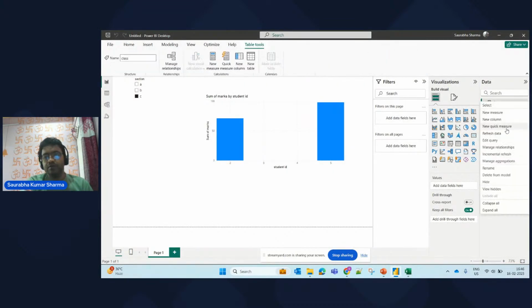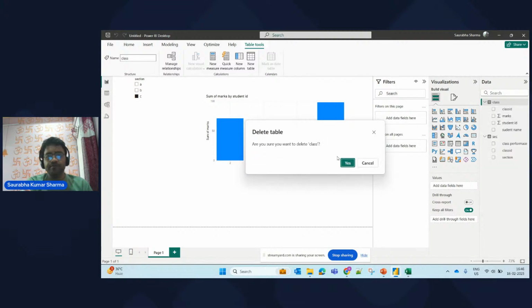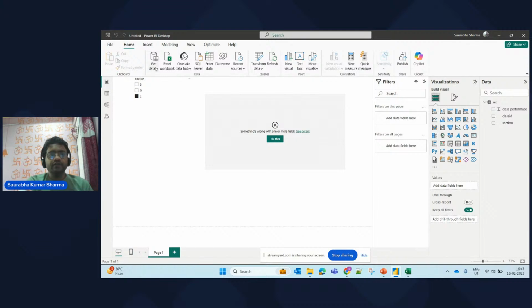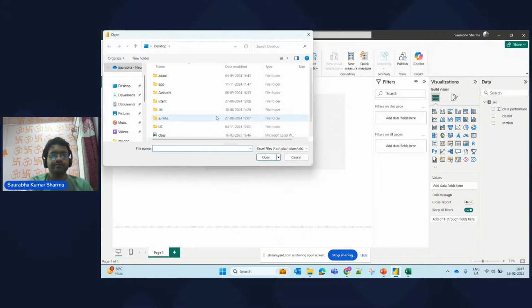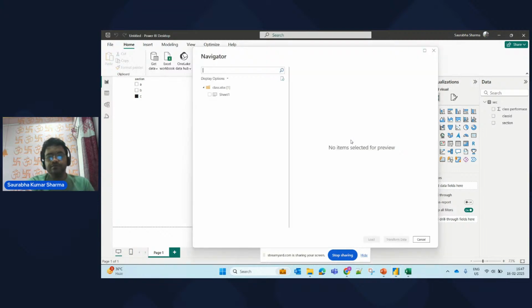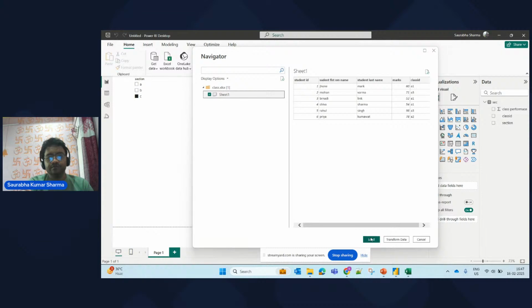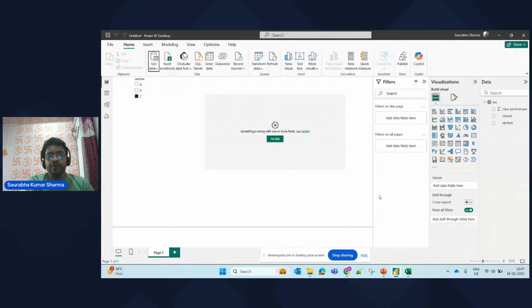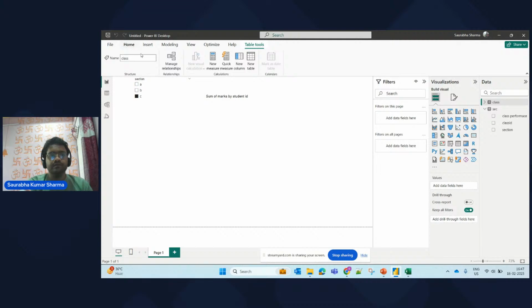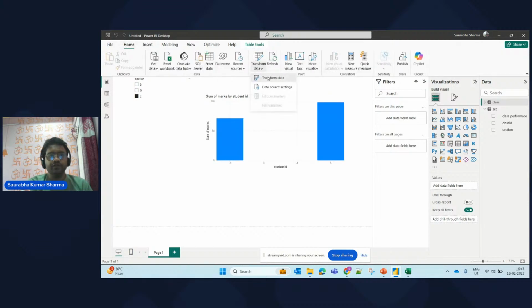So I'm doing what? I'm removing this table and getting the new data again, changing name to class, going to home, then transform.